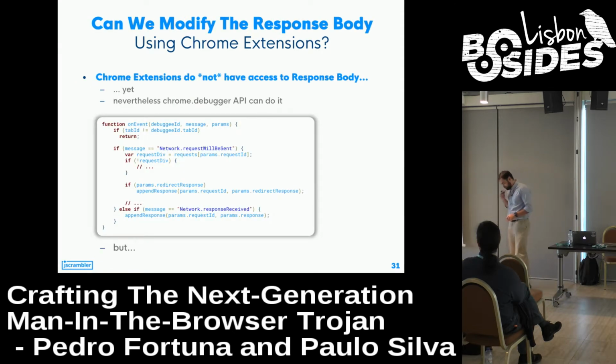So, many in the browser Trojans do not change the DOM, but they tamper with markup. This means that they inject, like we saw before, the pin field on the HTML, on the wire, and then when it gets rendered on the browser, the field is already there. Chrome extensions do not allow it, okay?